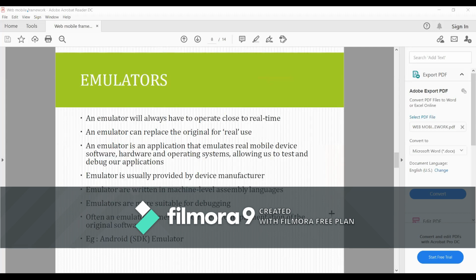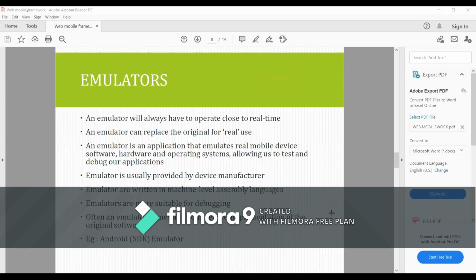So we have here emulators. Apa itu emulator? Okay, kalau emulator ni, dia akan operate close to real time lah. And emulator can replace the original for the real use. Maksudnya, nanti kalau you ambil subjek mobile web development, you akan jumpa emulator ni.